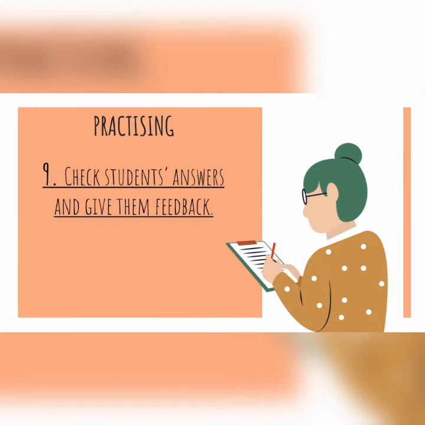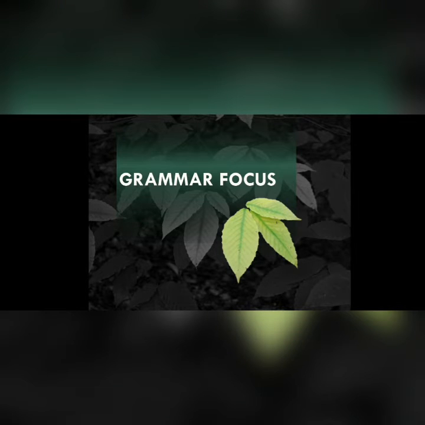Now, in the last step of practicing, step 9, we're going to be checking students' answers and giving them feedback. It is common to see that in these types of activities, students are worried about what is the correct way to complete text in order to make them more complex. And besides, they are thinking about how to apply grammar in a correct way.